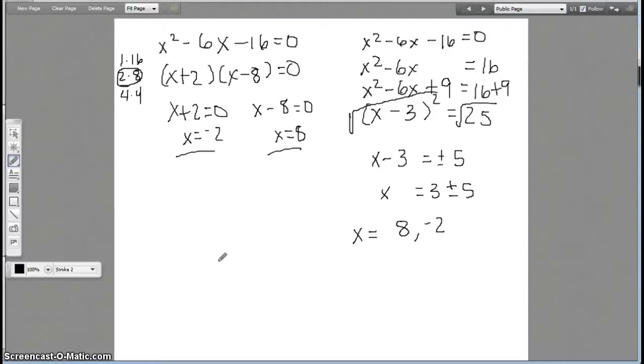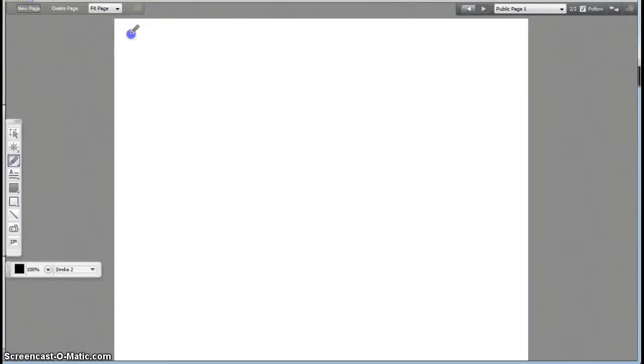So let's move on and try a couple of the example problems. So let's start with number 4. Number 4 is just like number 11 that I assigned for homework. It says add a term to each of the following binomials to change it into a trinomial square. And then it says draw diagrams if you need them.